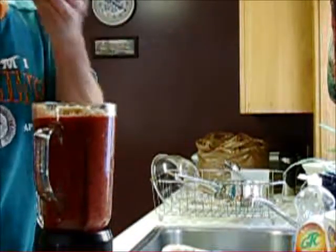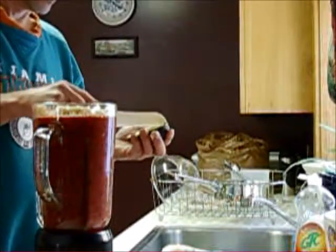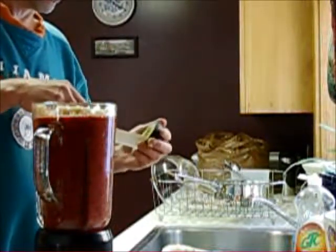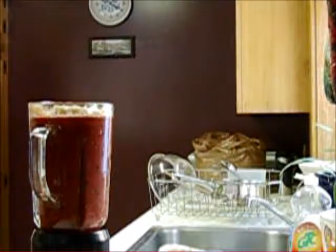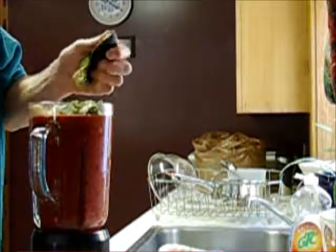But anyway, there it is. But I'm going to put the whole avocado in just to make it even extra creamy. Actually, I'm only going to put half of this in because I'm going to eat the other half.